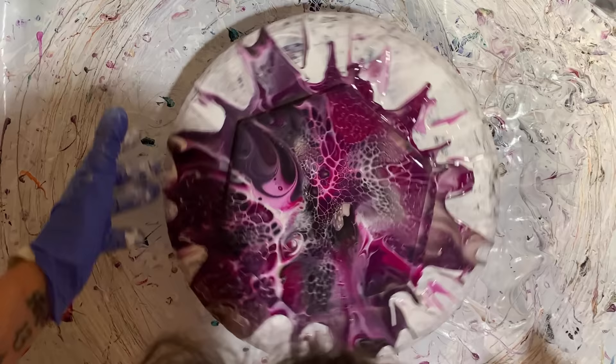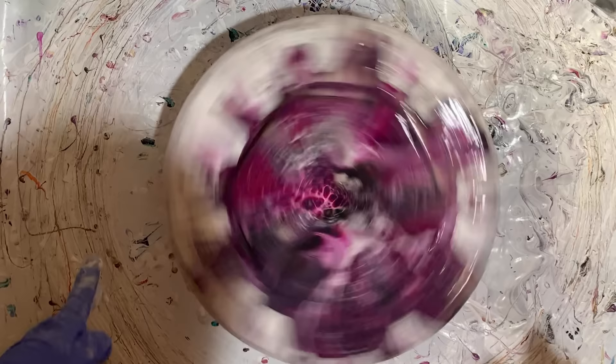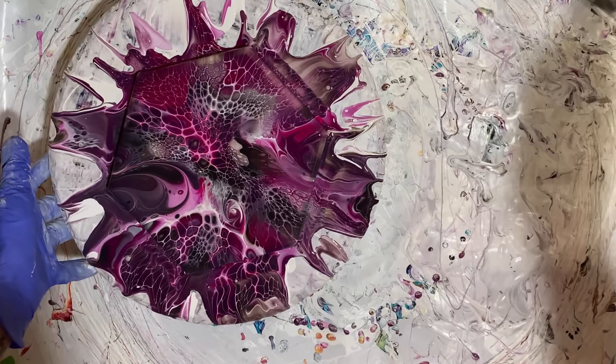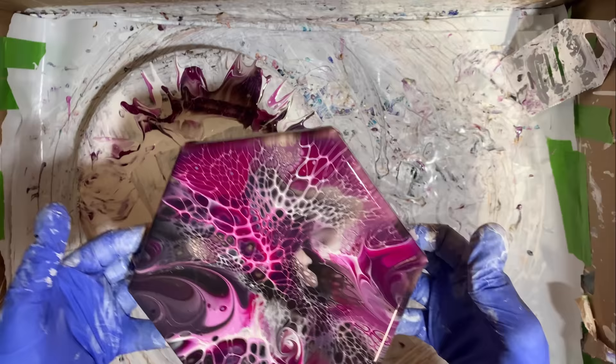One more spin — I think we're just about there. A little bit too much movement for my liking. It's almost dark and sultry — that's what I'm calling this one. And when you see it up close you'll see why, because of the sparkles that are in it. There's what that one looks like.